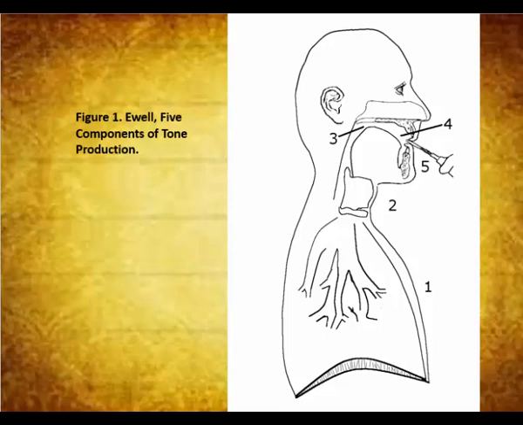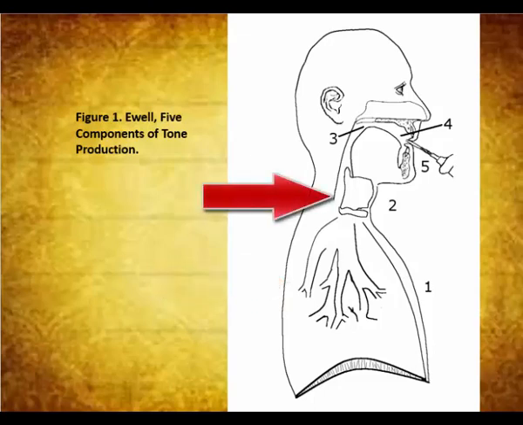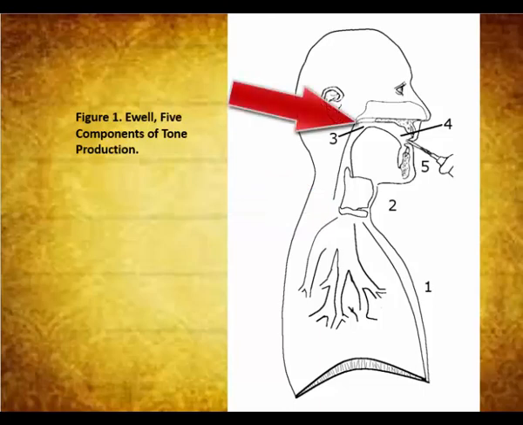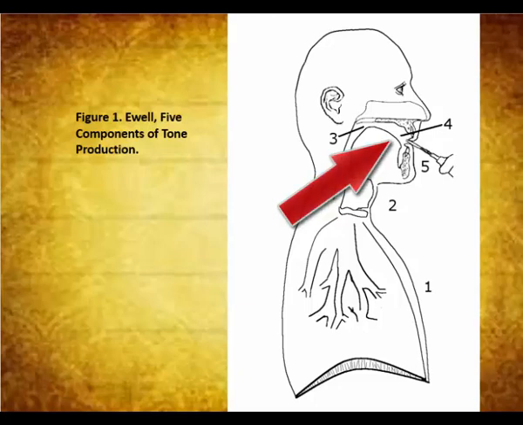Before we move on, let's examine the five components that are employed for tone production or articulation: the lungs and associated muscles, the throat area, the back of the tongue near the soft palate, the front of the tongue, and the jaw. With the exception of the front of the tongue, Eberle indicates that all of these may be employed for vibrato. She and I agree, however, that it is best to use mechanisms for vibrato that are independent of the other demands of performance. The lungs and associated muscles need to be employed for dynamics, the back of the tongue for tuning or double tonguing, and the jaw and embouchure for tuning and dynamics.